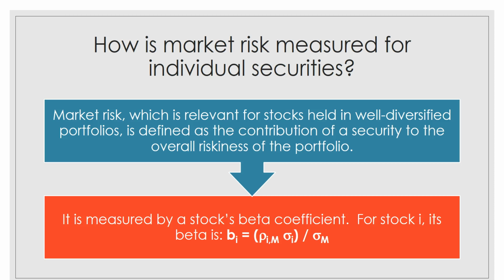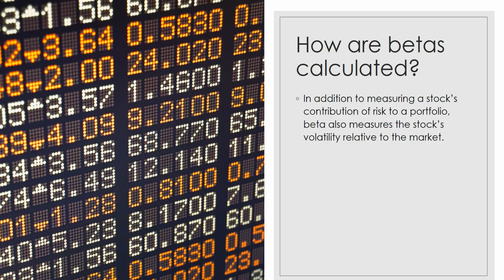So beta is a measure of the non-diversifiable risk that a security holds and how that will play into the portfolio. The tendency for a stock to move up or down with the market is reflected in the beta coefficient as well. An average risk stock is defined as a beta equal to 1. So the market is a beta of 1.